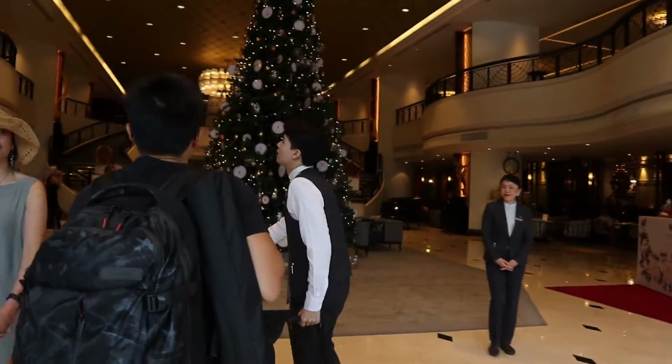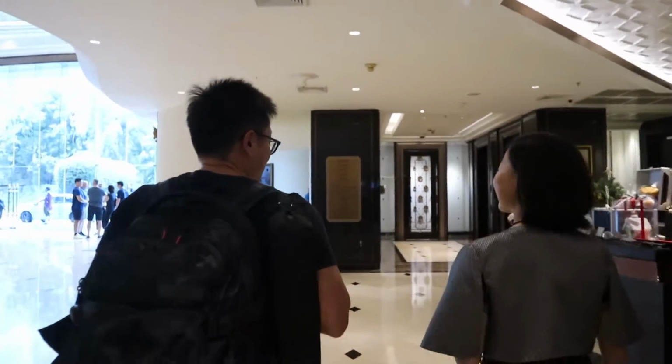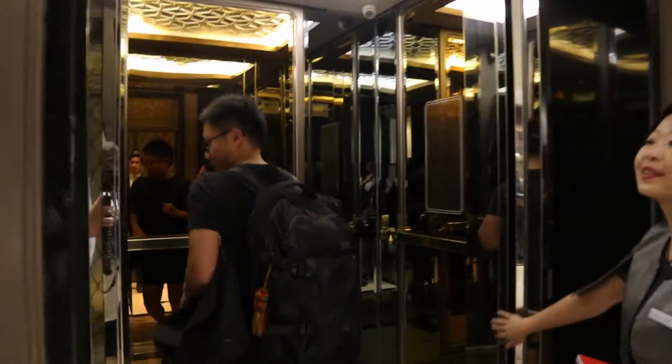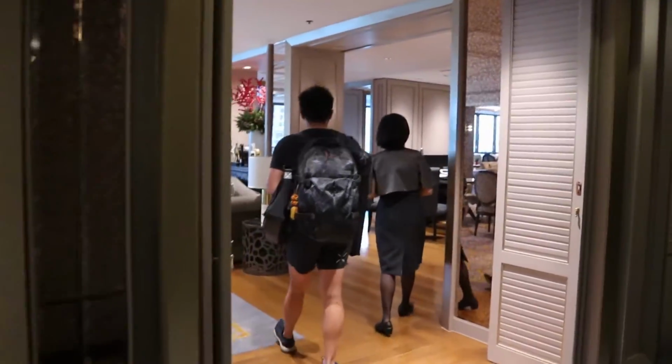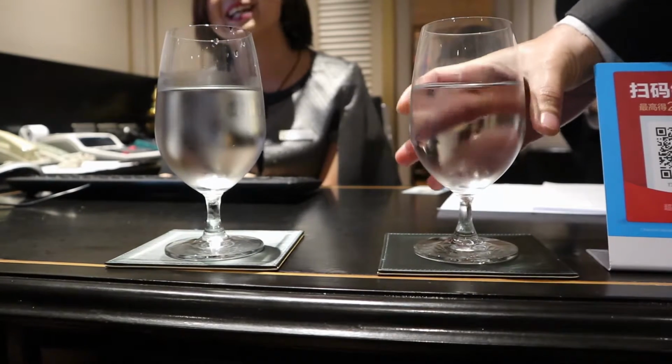The moment I reached the check-in desk, we were whisked away into the Royal Lounge, which is on the 26th floor. It has been seamless and perfect. The service here definitely blew our socks off. One of the top best check-in experiences we ever had. It wasn't very lengthy. We were given an option for welcome drinks. I opted for water. We were assigned to our room, 2511.